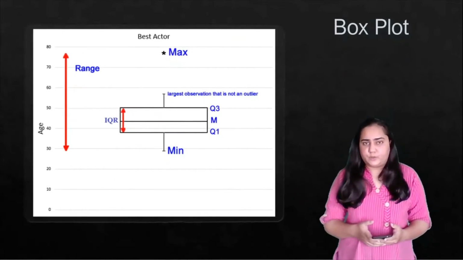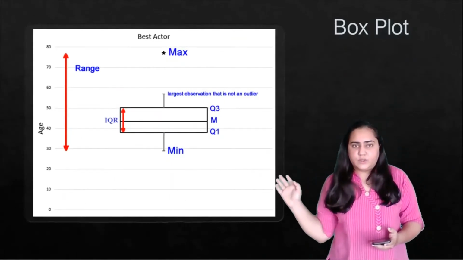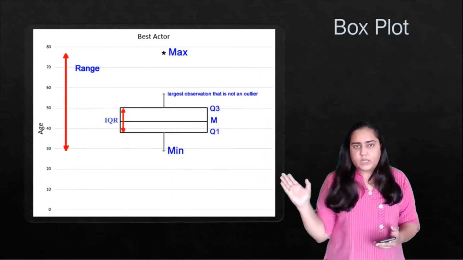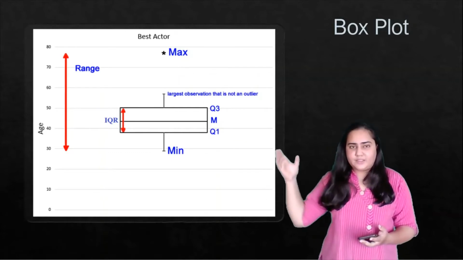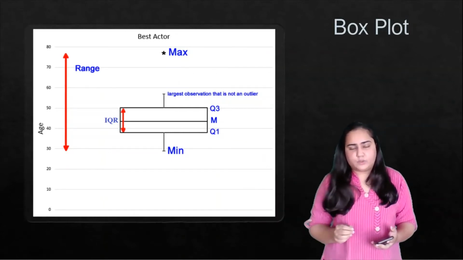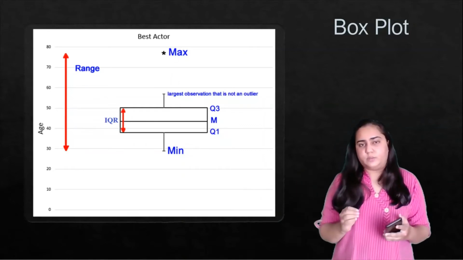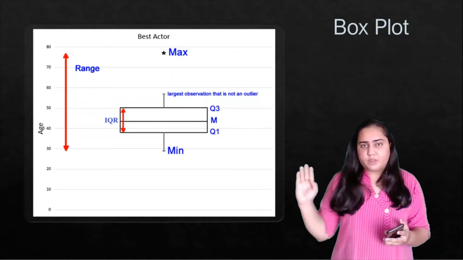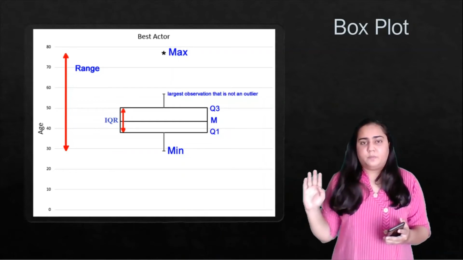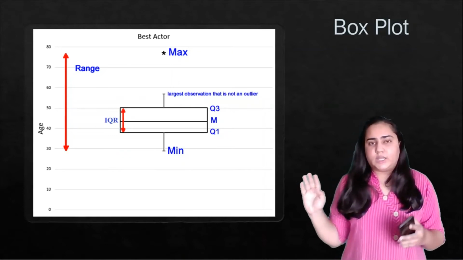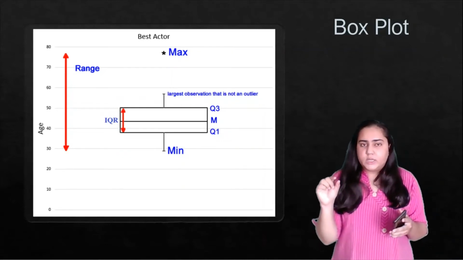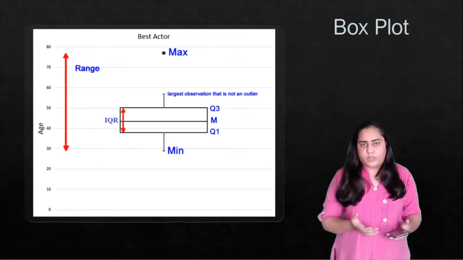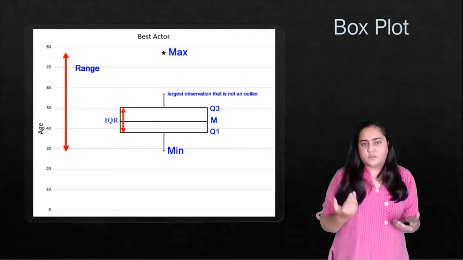Now let's take a look at what the box plot looks like. This is what the box plot will look like. You can see here that right in the middle, we are showing M, which is the median. That median you can see on the y-axis, where we have the values. Based on that value, we are going to plot the median. Once we have plotted the median, we are going to plot Q1 and Q3 below and above the median. Once we've done that, our box is ready. Whatever is in the box is actually our interquartile range, so everything else will fall outside the box.